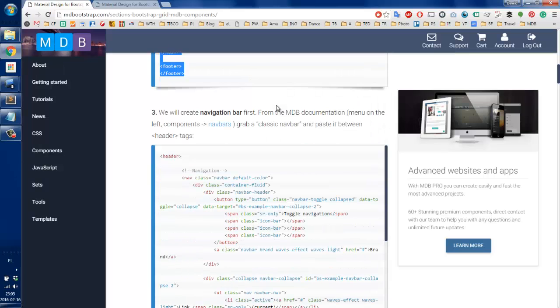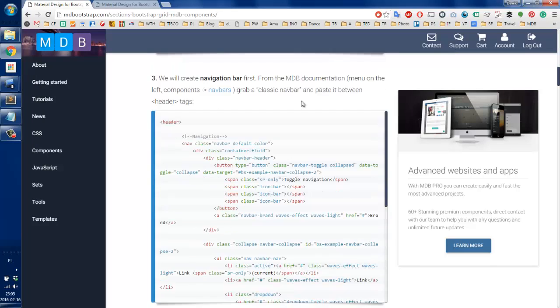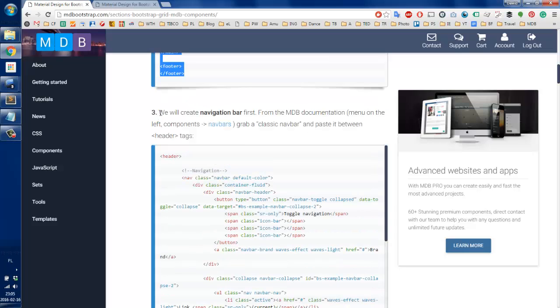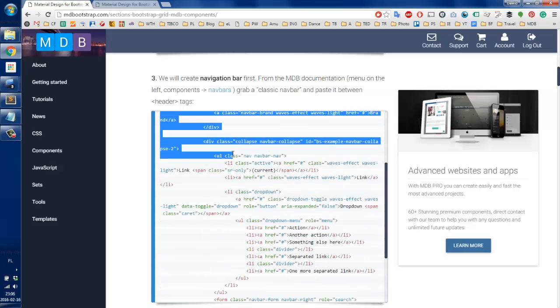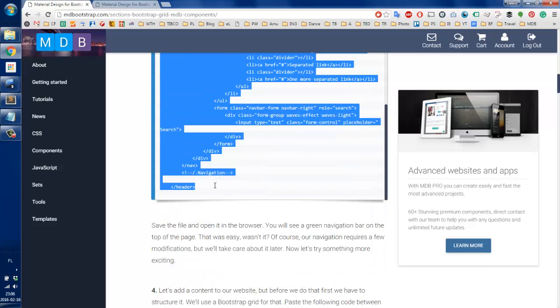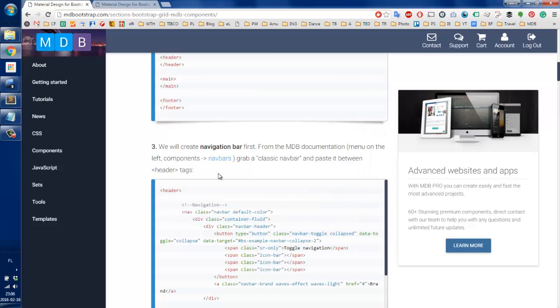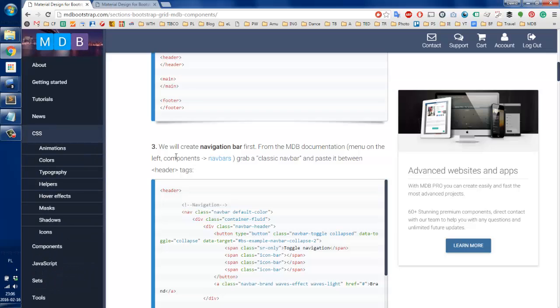So let's go straight to point three. The first step, actually the third step, but the first real development step from our side, is gonna be placing the navbar into our website. So we have a code ready over here, which you can download. Just one remark, you can either get the code from the tutorial, or as you can see on the left side, there is a navbar with different components.